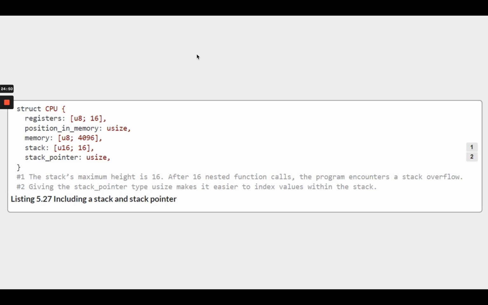Each call opcode adds an address to the stack by incrementing the stack pointer and writing NNN to that position in the stack. Each return opcode removes the top address by decrementing the stack pointer. The following listing, an extract from Listing 5.29, provides the details to emulate the CPU.